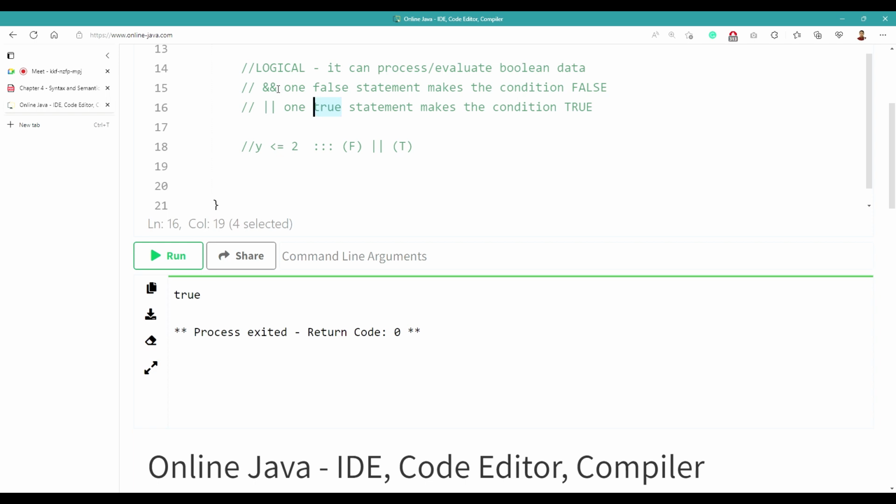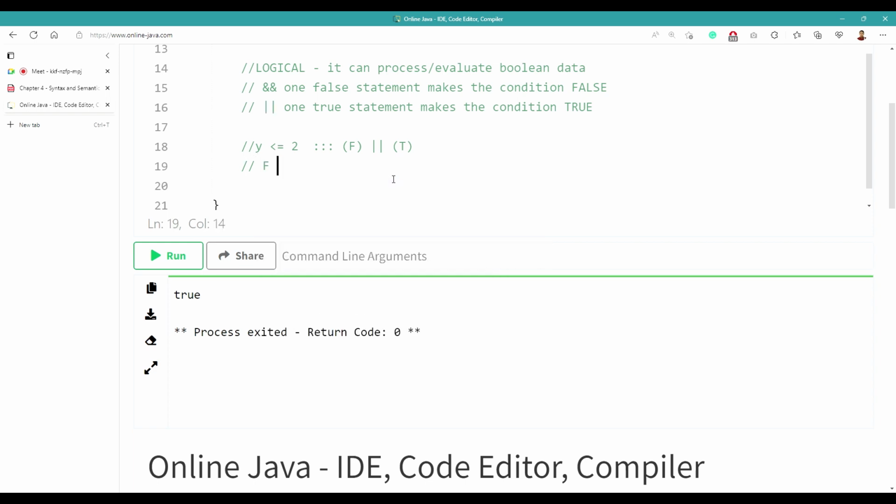If it's all false, regardless of AND or OR, the result is false. If all are true, regardless of AND or OR, it's automatically true. The delineation is: with AND, if there is one false, it's false. With OR, if there is one true, the statement is automatically true. Nakuha ba? Yes sir, thank you sir.